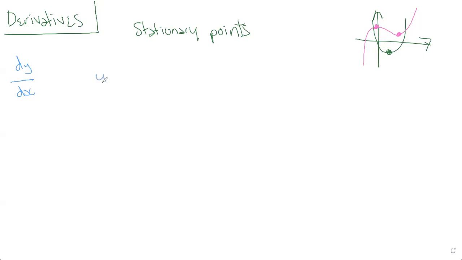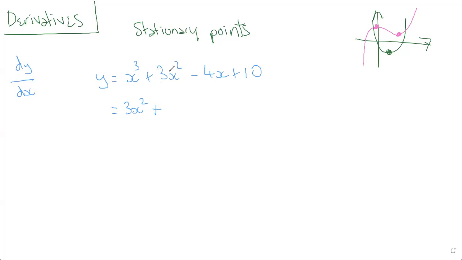So if I have y equals, let's say, x cubed plus 3x squared minus 4x plus 10. All I'm going to do, now it might sound a little bit tricky at the start, but I promise it's really easy and it's super repetitive. You take the number up the top and you multiply it by the coefficient. So 3 times 1 is just 3. And then you subtract 1 from that. Same thing for the next term. You just do the same thing every time.